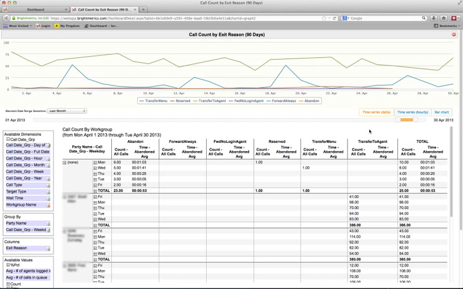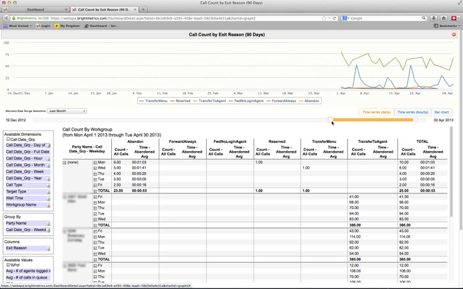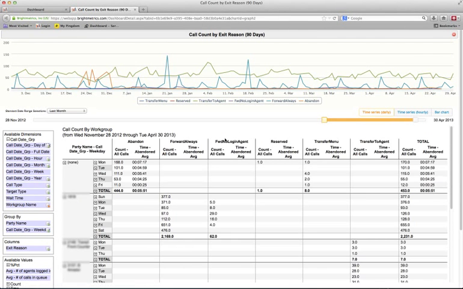Dragging our slider to expand our time range tells us that over a longer period of time, Mondays are definitely the most common day to have abandoned calls in this group. If I wanted to reduce the number of abandoned calls here, I could add an additional agent on Mondays and it would help significantly.